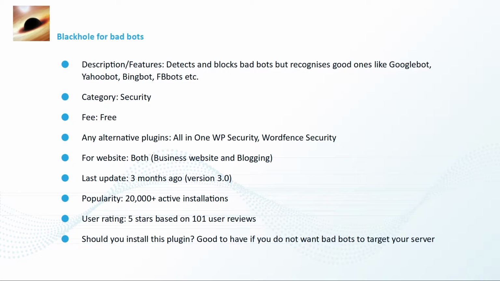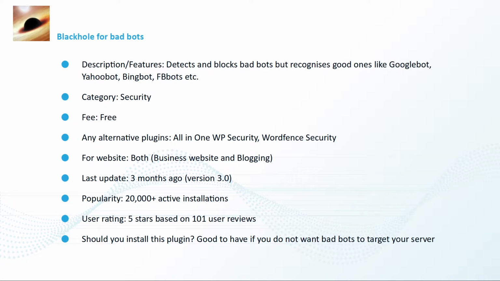Like Google checks every website that is indexed or new website to put it in its own index library, and Yahoo does the same, Bing does the same, and Facebook browses your website only when you share an article on Facebook, and then someone clicks on that post and goes into your article.